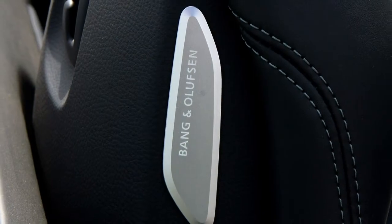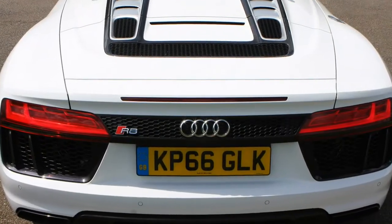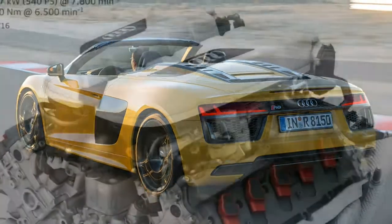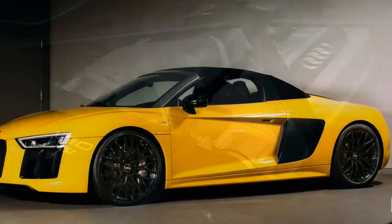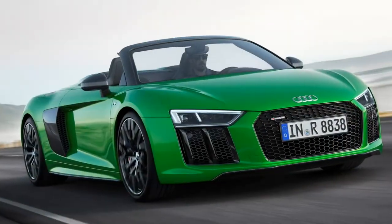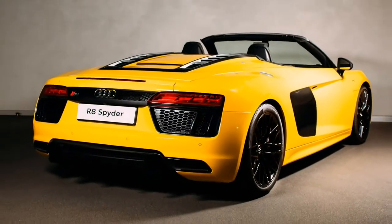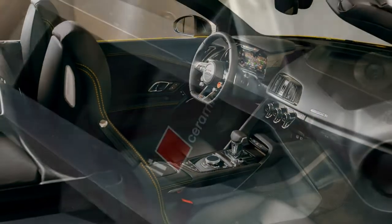Standard Audi R8 Spider equipment. As Audi's flagship car, all R8s come with a decent lineup of kit. Sport suspension, quattro all-wheel drive and Audi Drive Select, the firm's drive mode system, all feature straight out of the box. Other equipment of note includes 19-inch alloy wheels, LED headlamps, automatic lights and wipers, electrically adjustable, heated, retractable auto-dimming door mirrors, heated sports seats in Nappa leather, climate control, multifunction steering wheel, automatic parking system.